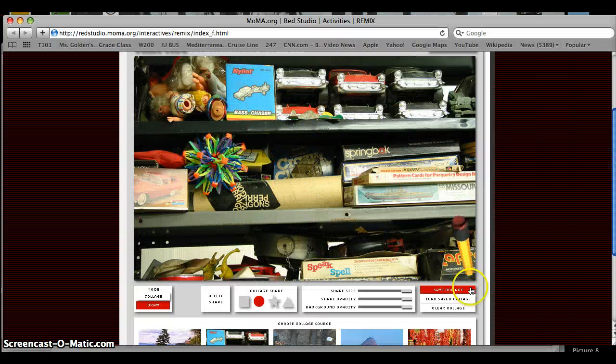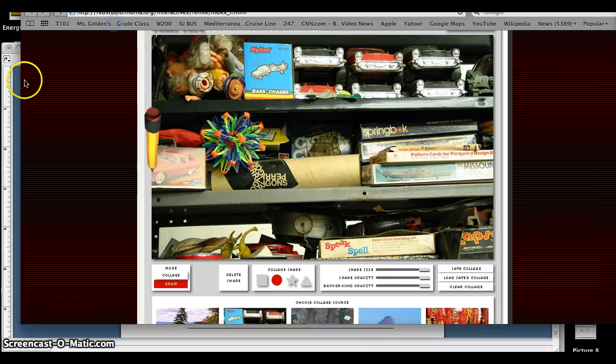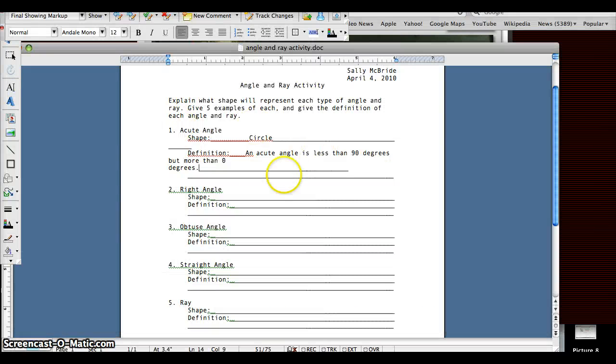When you're done doing this, you're going to save your collage, and then print off your collage with the examples circled, and print off your Word document. Now remember, each angle and ray has to have a different type of shape defining it, so I know where to find your examples.